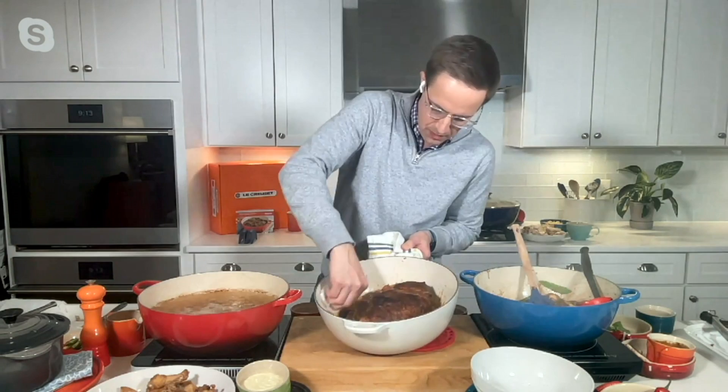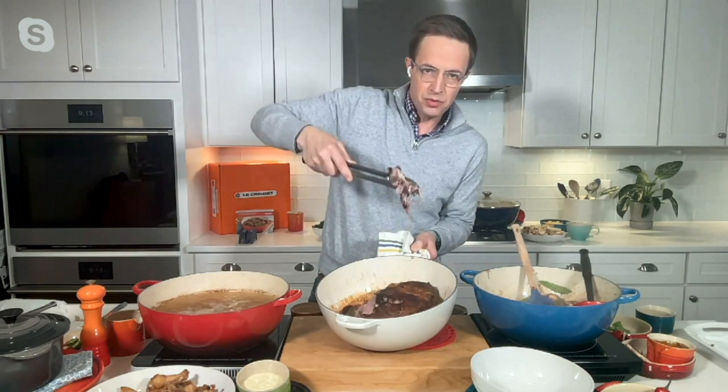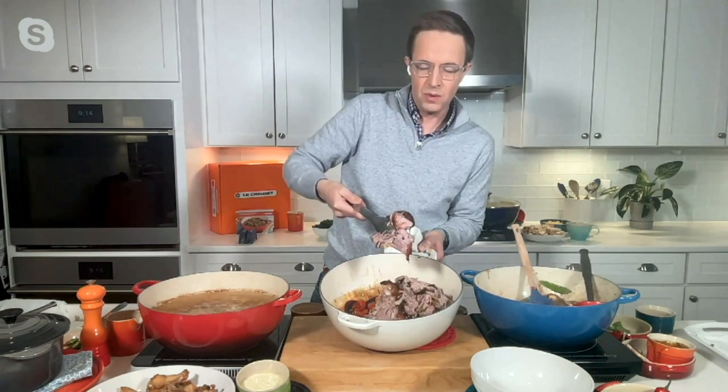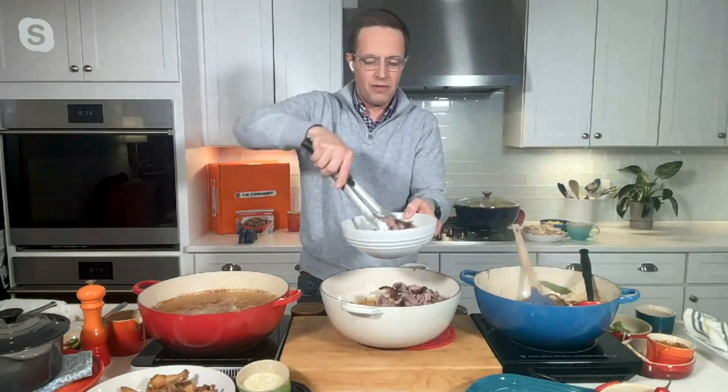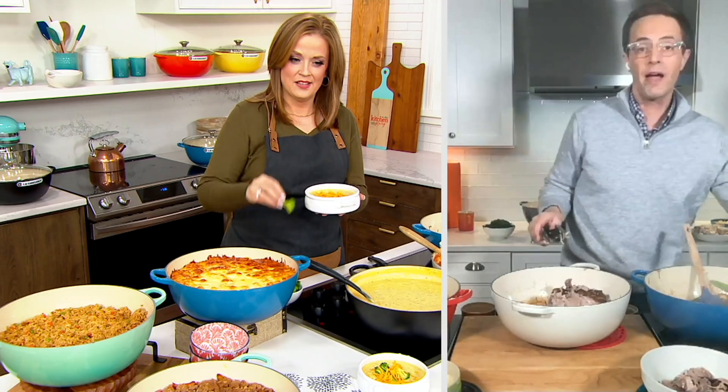The enameling is really something that sets Le Creuset apart as a brand — you get that beautiful brown flavor on the meat. It will show up on the pan, but you want to release that back into your food. Here's a beautiful pork roast that I'll shred in just a minute — just a little wet towel right out of the oven, you can wipe some of that right off. Super easy to clean. Look at this pork butt — nothing else in here except spices and pork, just shredding apart so easily. You do this on a Sunday, shred it right in the pan, add some vinegar and more spices, and you've got beautiful pulled pork carnitas for a week.